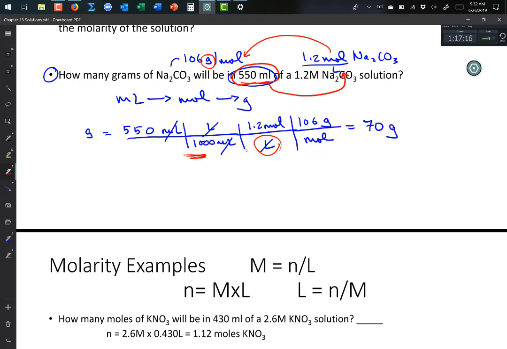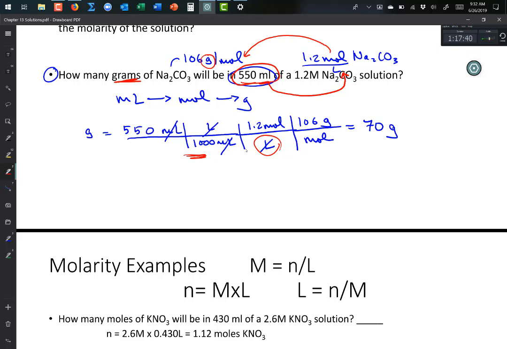So problem mapping can be done. You don't even need the numbers. All you need is the units, and you can tell which number you start with. I know the number that I'm trying to get. I know I'm trying to get to grams. And you can map your way through every problem that way. So if it's 4 steps or 5 steps or 6 steps or even 2 steps, you can just map it out.